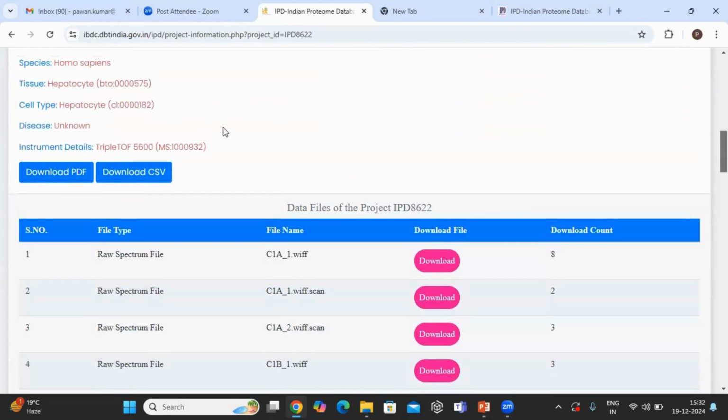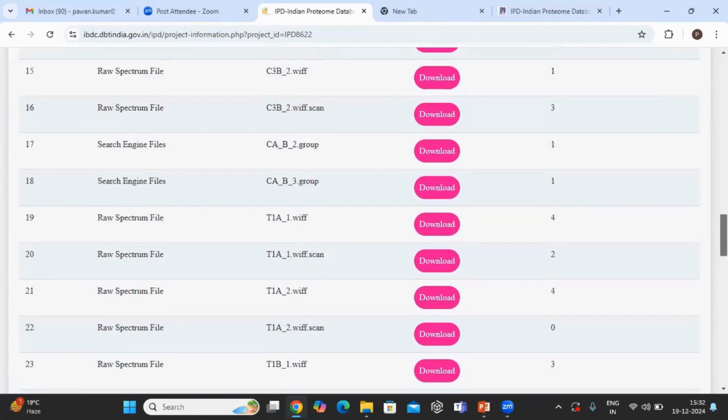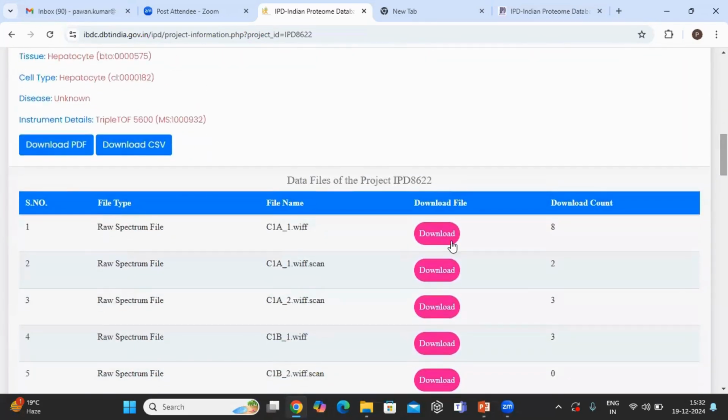You can get these metadata fields and descriptions in PDF or CSV format, or you can download the files related to your work. Just click over here and it will download the file to your system.